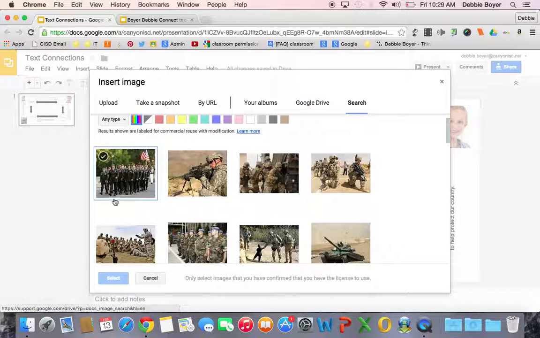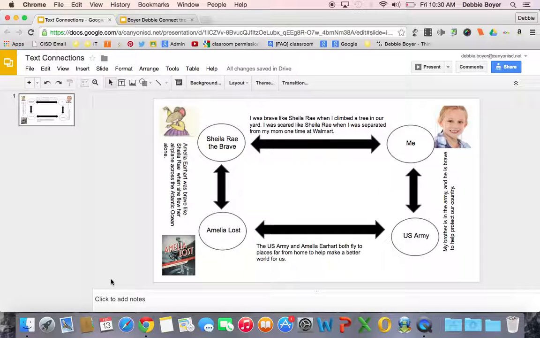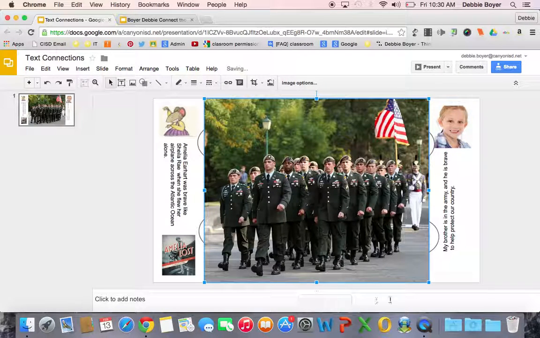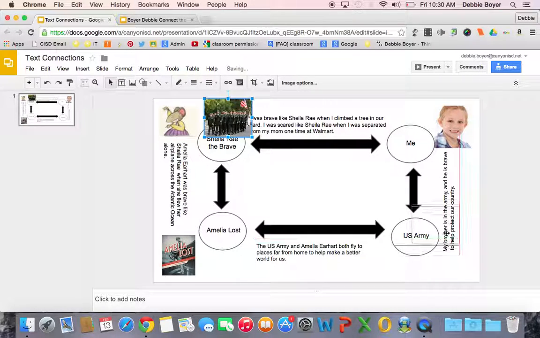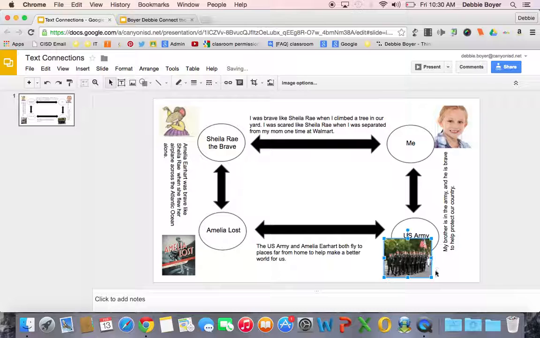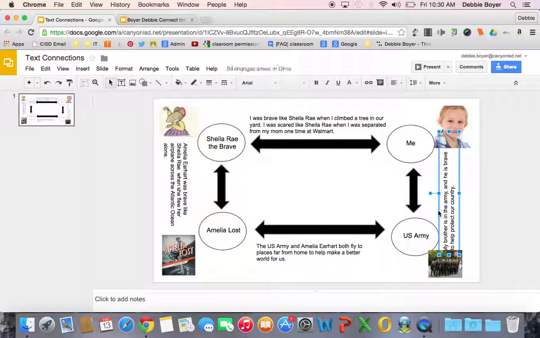And I'm going to choose a picture of the Army here, and I'm just going to select it, and it's going to pull in large, maybe not in the place that I want it, and I'm going to grab the handles and size it down, and then I'm going to pull it down and put it down next to the Army, and you can see that we can add images to our graphic organizer as well. So it's just a powerful way to do that.